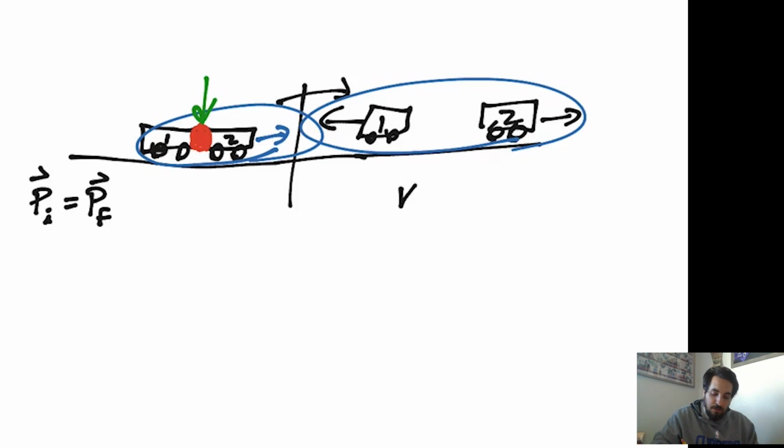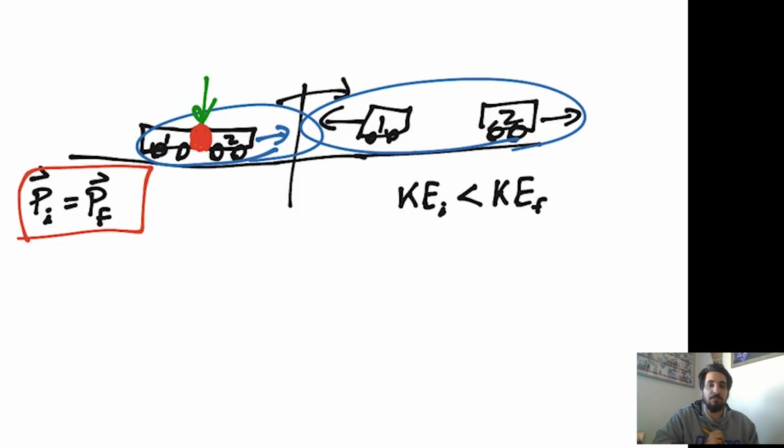And because we do that, we would say that our initial kinetic energy is going to be less than our final kinetic energy. And it's not because we're creating energy here. It's just transferring from a different type, from chemical energy to kinetic energy. So we're really left, again here, just like with our inelastic collisions, with a conservation of momentum equation.